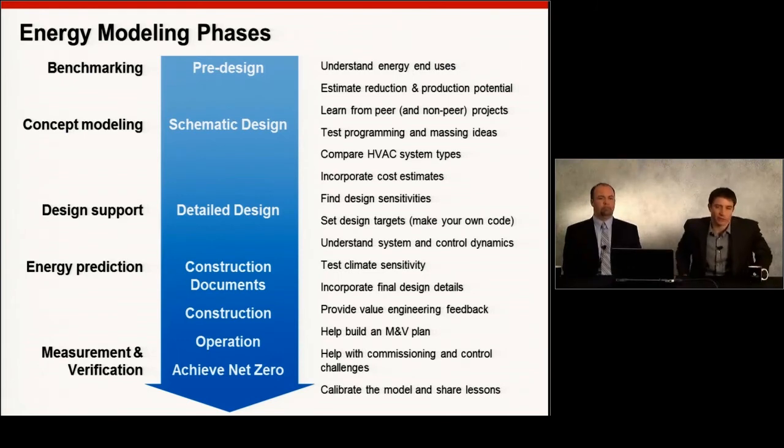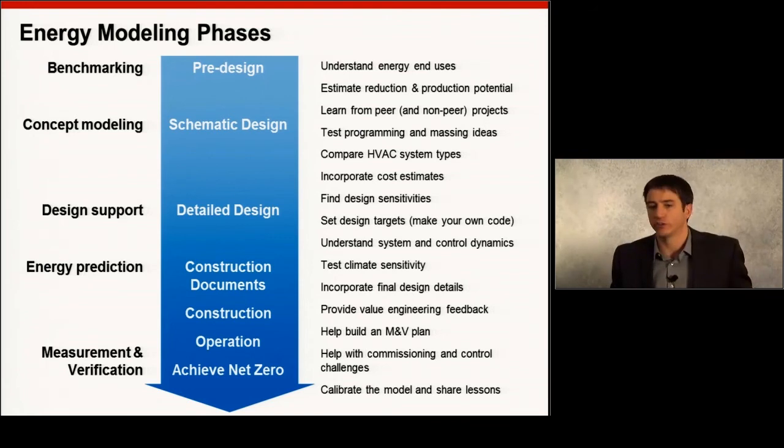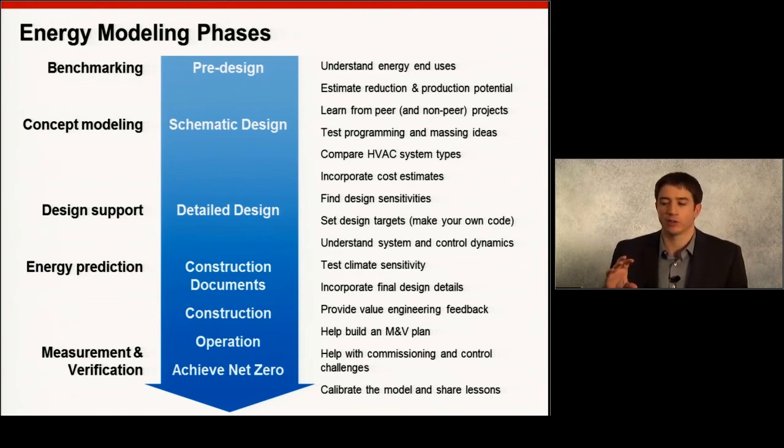So now we wanted to talk just a little bit about how the Energy Center and Walgreens and the rest of the design team, in this case, attack energy analysis and understanding the energy impact of a store like this during the design process. And to start with, we like to make sure that the energy analysis scope is very comprehensive and covers everything from pre-design all the way through to the operation of the store.